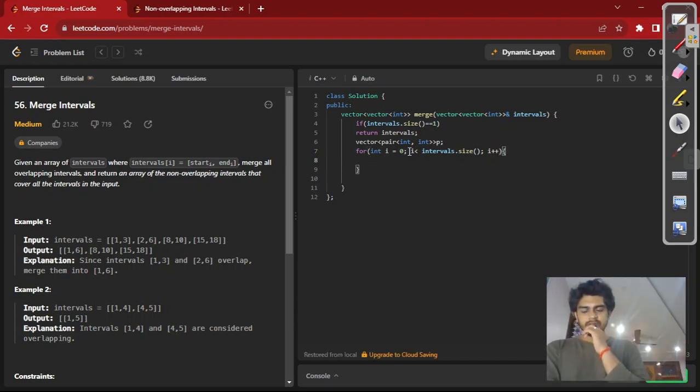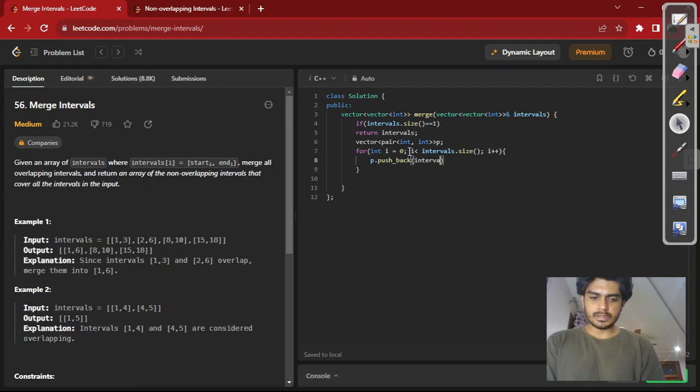So we are traversing, and then we will just push back in the pair, how it will store the values at 0 and 1. So pair dot push back, intervals, our loop, our first value.